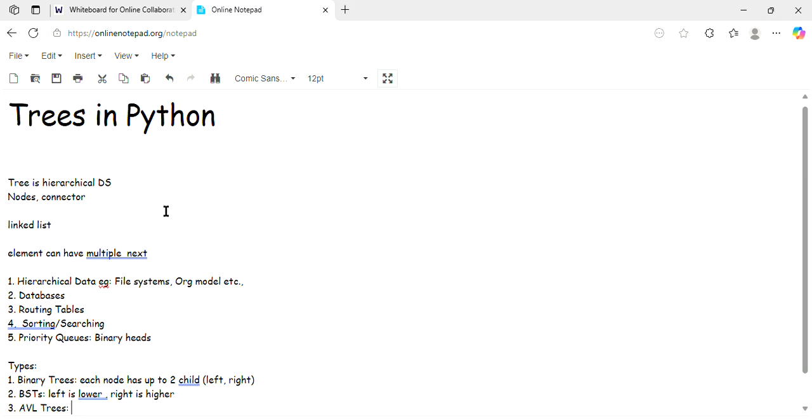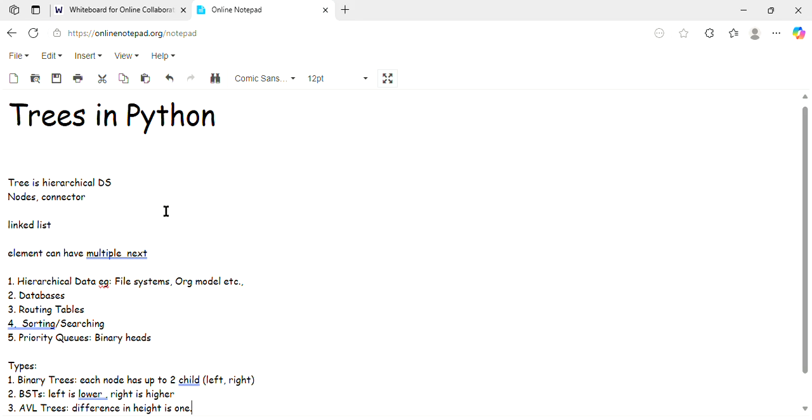So the difference in height between left and right subtrees is at most 1. Each of these data structures is described in detail in further sections.